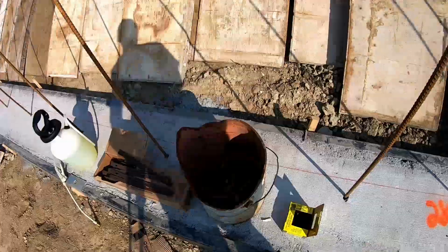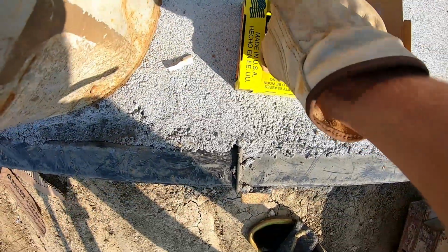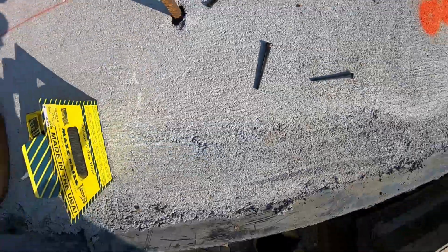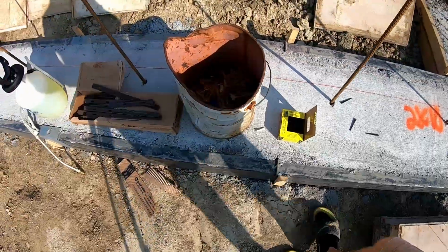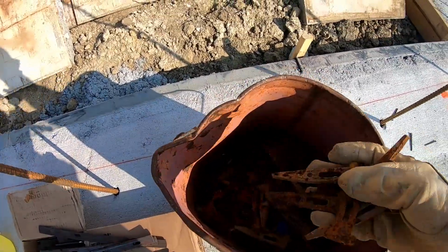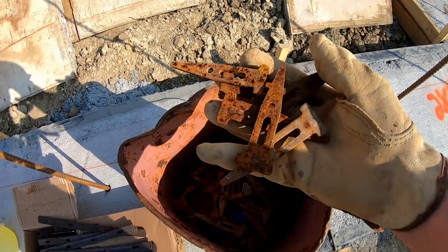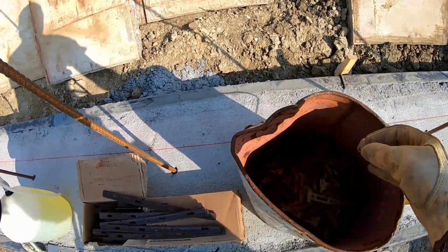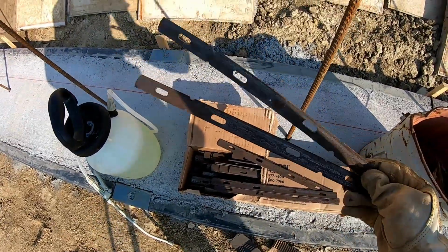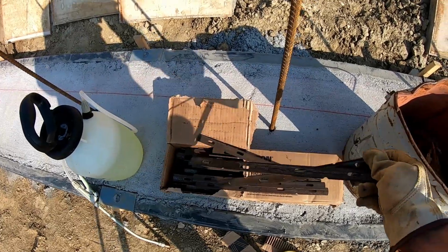I have these concrete nails. I don't know if you can see those or not. That's what they look like. I'm going to nail through the bottom of the form into the concrete to hold the base. I have these, they're called pins and wedges. They're what I use to tie the forms together, along with these flat ties. These flat ties extend through the wall to tie the inside and the outside together.